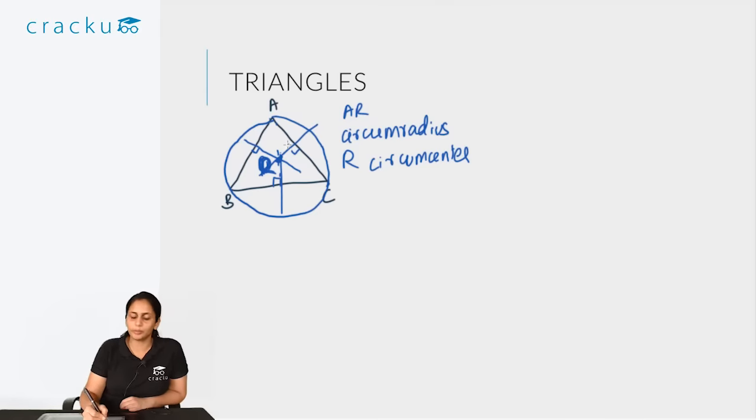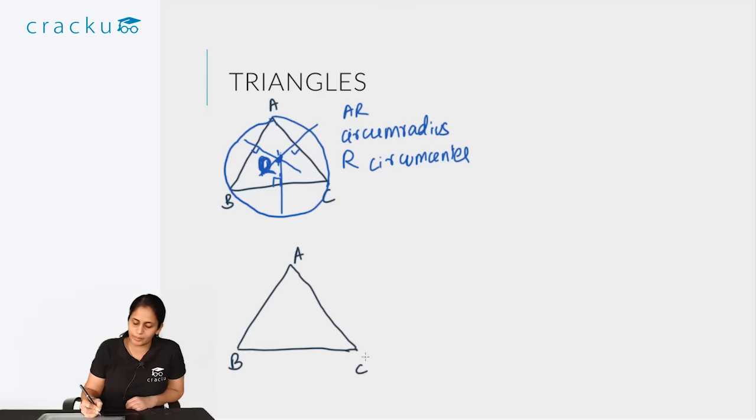Now this is when you took perpendicular bisectors of the sides. Instead of taking perpendicular bisectors, if you took say angle bisectors, what would you get? Well, if you took angle bisectors in a triangle ABC like this, so you have an angle bisector here, an angle bisector here, and an angle bisector here, then all 3 angle bisectors will cross at a point I, which is called the incenter.